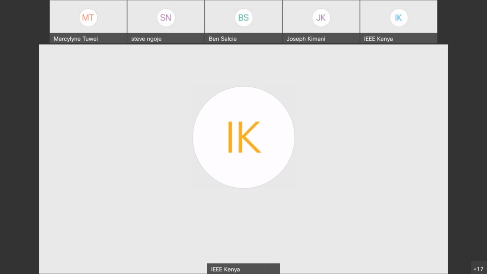Ngetich, I'll give you this chance as the last person. Okay, I have a question. In this design, the solar controller, during peak hours when there is enough solar and the state of charge in the batteries is fully charged, is it in a position to isolate the batteries and then consume power directly from the solar?